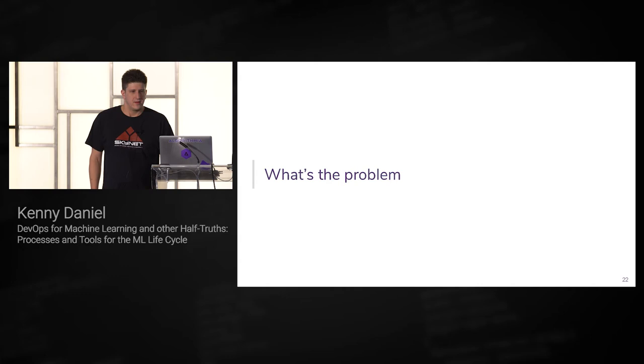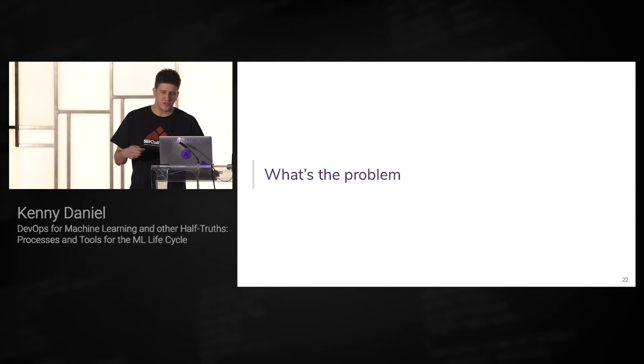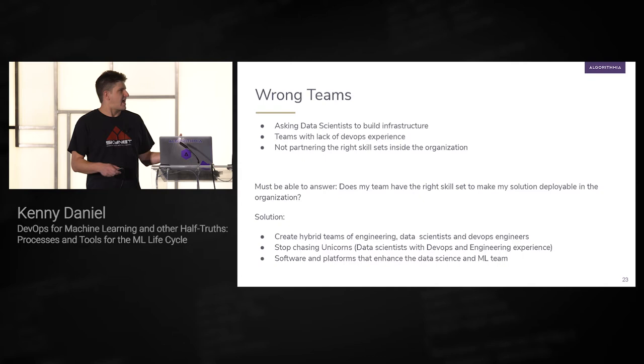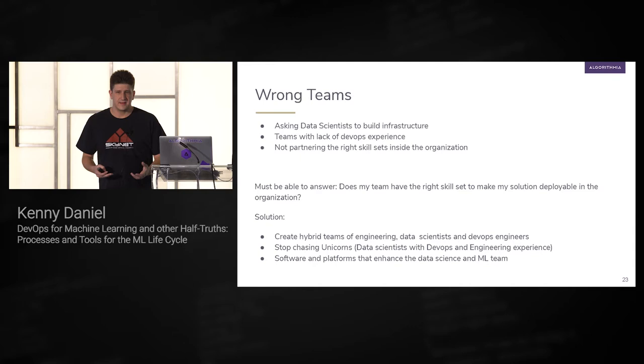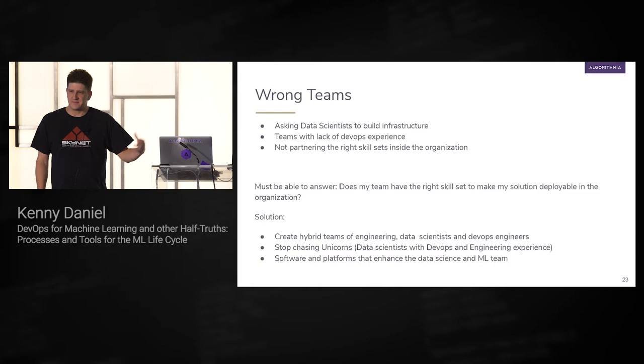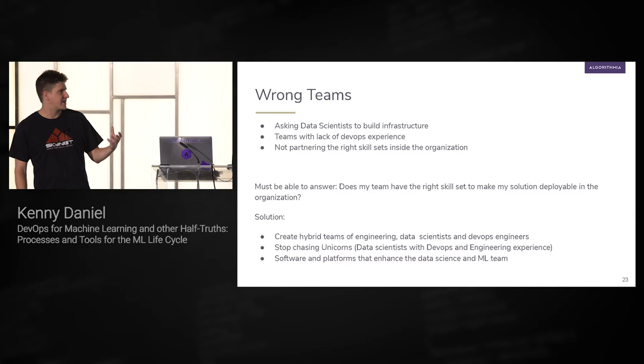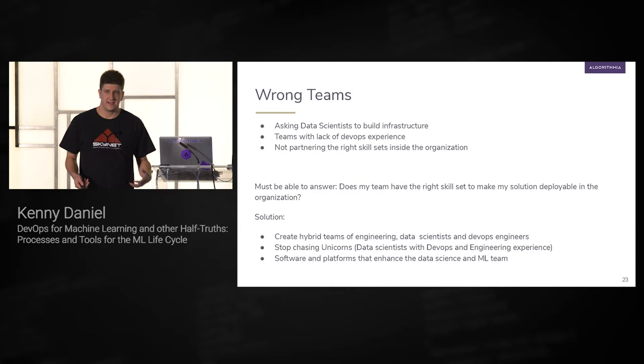So what are some of the problems that we've seen creep in at organizations when people are trying to productionize AI? A really common one that we see is having the right teams. In many cases, a company will hire a team of data scientists and machine learning engineers, and they'll go off, find some data, and do the work of a data scientist: feature engineering, cleaning, building the model, and come back with a good, accurate model. And then the question is, who's responsible for deploying that and scaling it and maintaining it and supporting it? It's a very different task than data science.